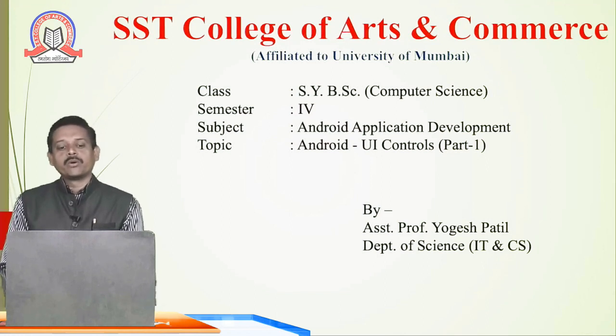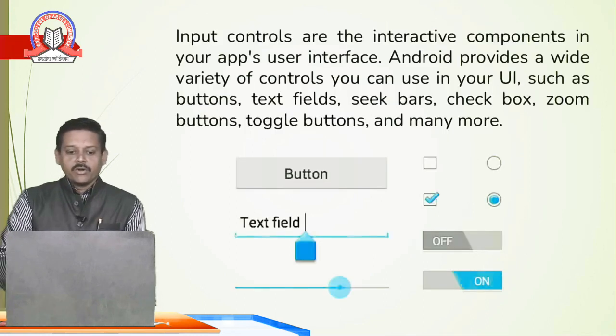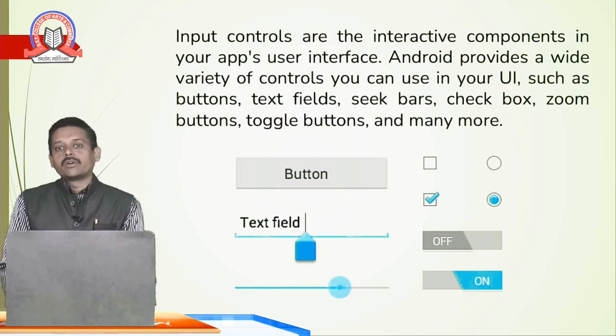Today we are going to discuss the topic for SYBSc Computer Science for semester 4, and the subject is Android application development, and today's topic is Android UI controls. Friends, we have divided this topic into 3 different parts. So we are going to discuss the very first topic, that is, what are the different UI controls we have while developing an Android app in this session.